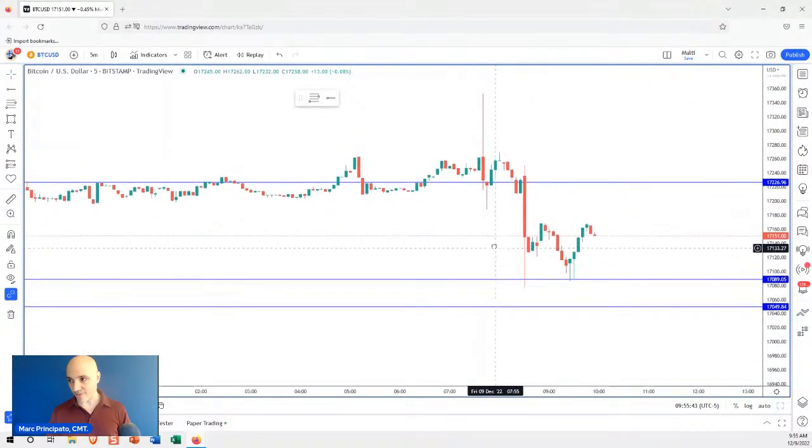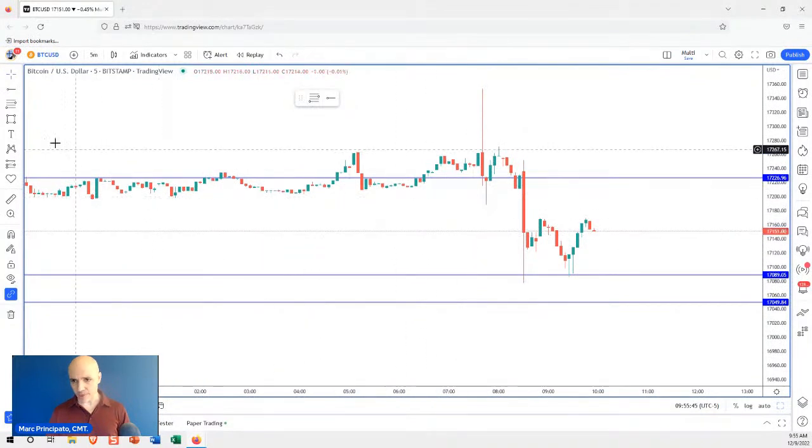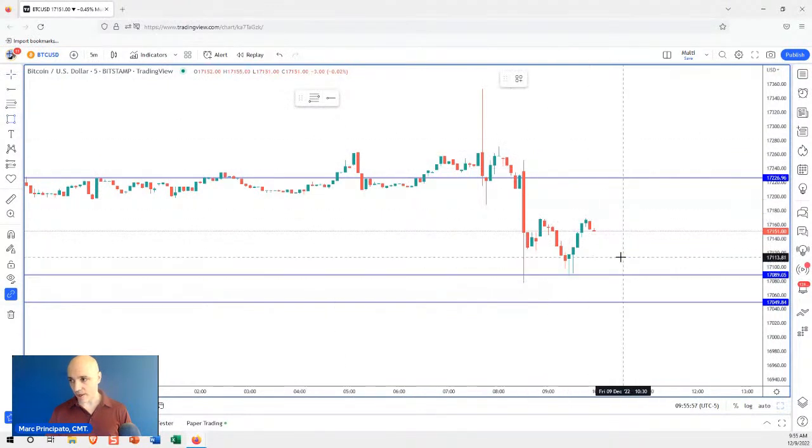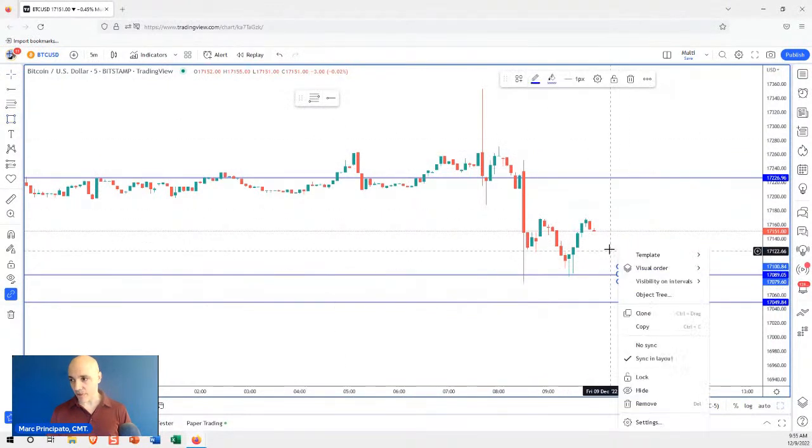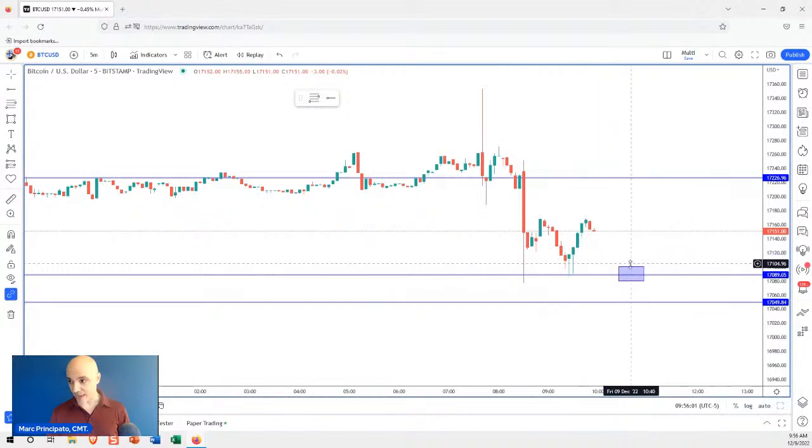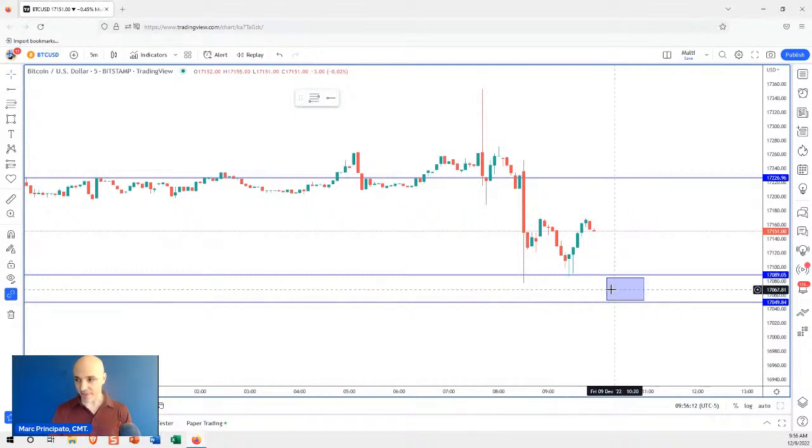Now, when we get to the 5-minute chart, we can still see these levels here. I'm going to switch to the perp chart in a moment when we're actually looking for the setups. But look at the price action here. What I want to see to go long is another test of this level, a break, a failure of the break, lack of momentum, the failed low. I would be very happy to look for longs in this area right here. This is a high probability area.